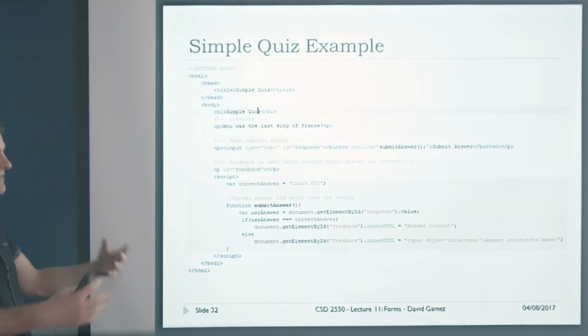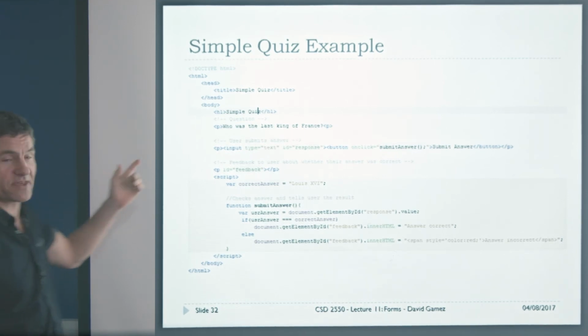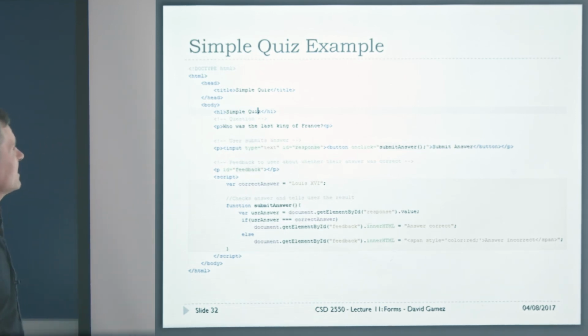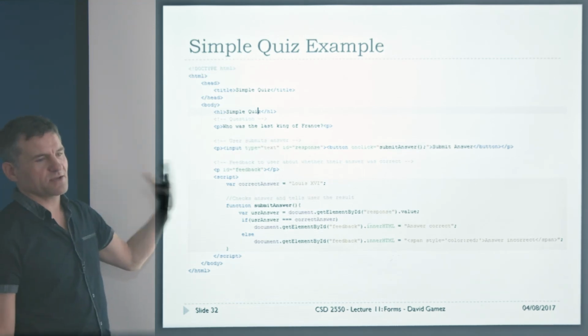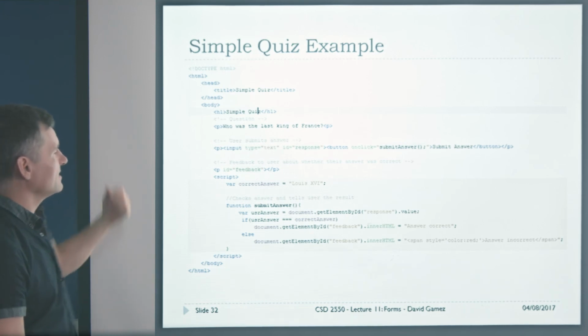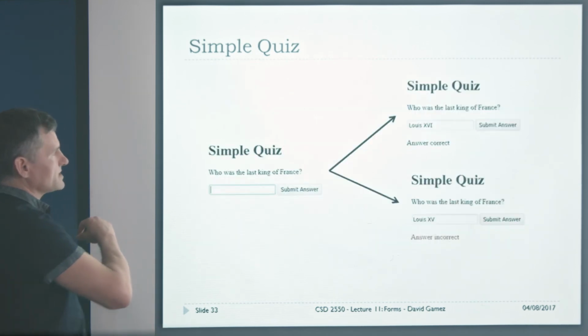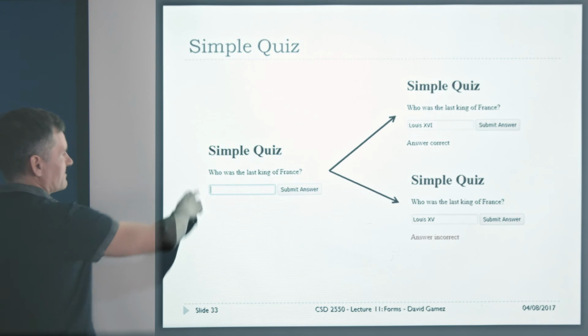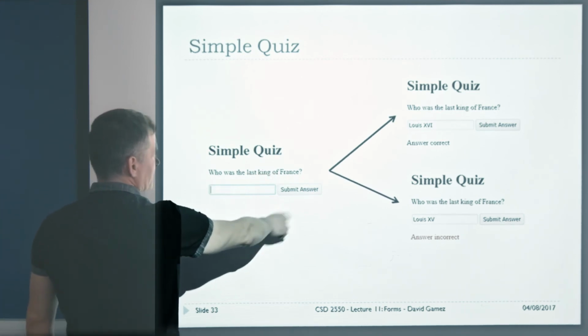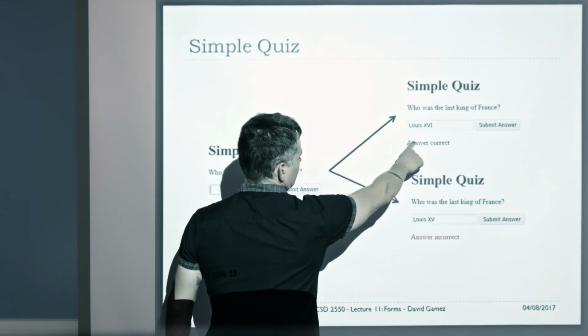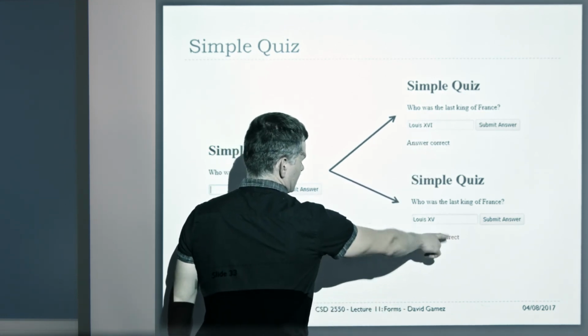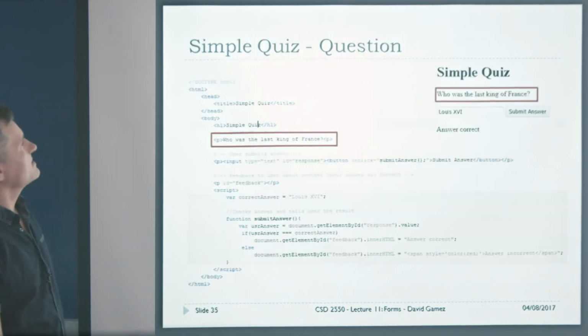Right, so to give you a little bit of assistance with your coursework 1, in case you need it, in case you're thinking of writing the kind of lame, simple quiz that I gave as an example of a project in the lecture on coursework 1, I'm going to show you how you can use everything I've told you in this lecture so far to write a simple quiz program. So what this does is it's got a question. We type in the answer to the question, click submit. If we get the answer right, it'll say answer correct. If we get the answer wrong, it'll say answer incorrect. So I'll give you a little demo, and then we'll go through how it actually works.